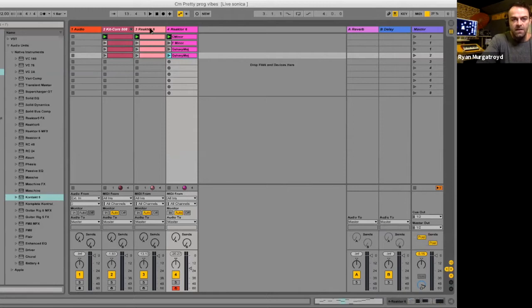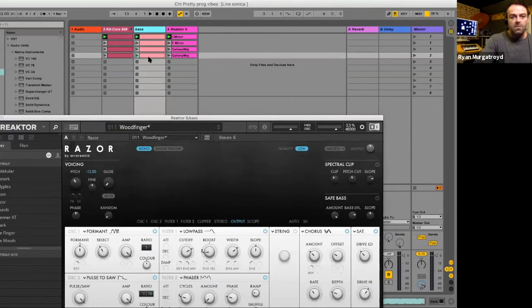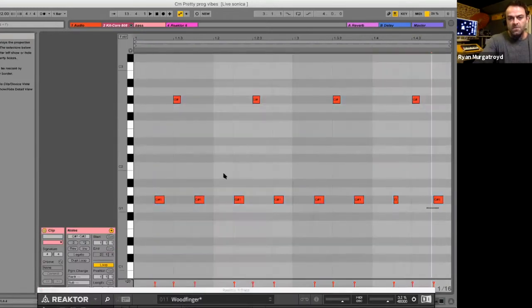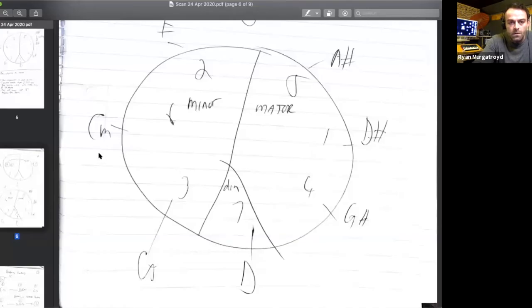So if I go into the bass, which I'll label so it's clear, and I want to put that 4th key in, I just have to shift this from G sharp to A sharp. That's now A sharp major. If you look at the circle, let me show you guys, you can see over here that G sharp is on the major side of the circle. So I already know that it's major. But if you wanted to check, you just make sure that this is major.